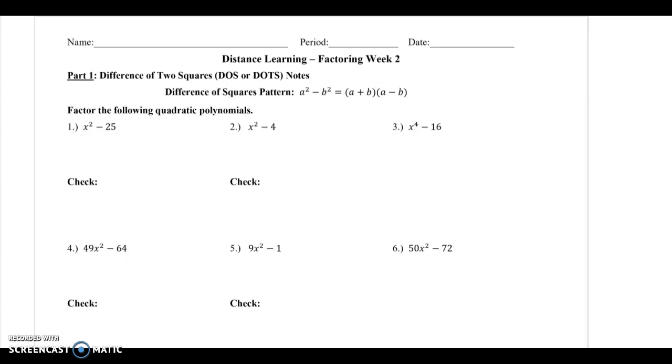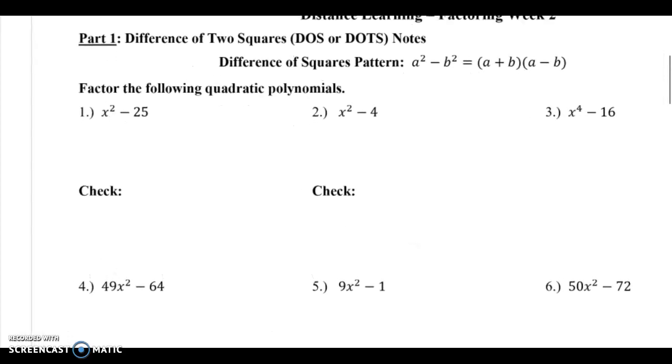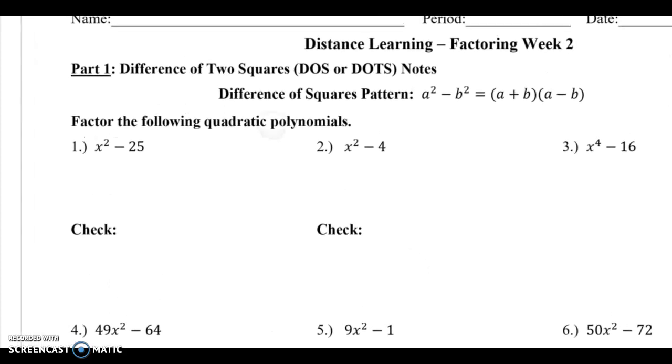So the difference of two squares is when you have a difference, which means you've got subtraction of two numbers being squared. It's always a binomial. You're always going to be using binomials for this, which means you've got two terms that are added or subtracted together. Or in this case, they have to be subtracted. And you're going to realize that they're going to be squares, like x squared is x squared, 25 is 5 squared. So we're going to talk about what that would look like. That's the first thing, but it only works for binomials.